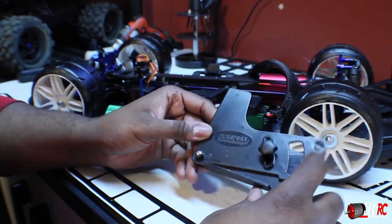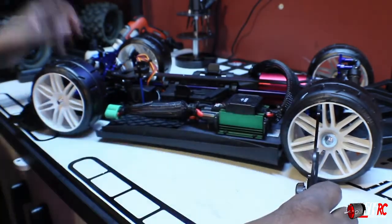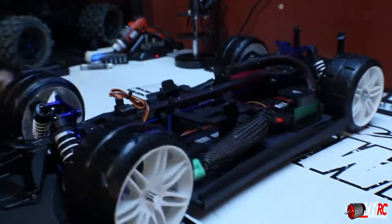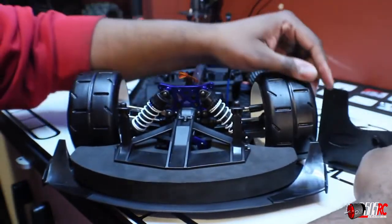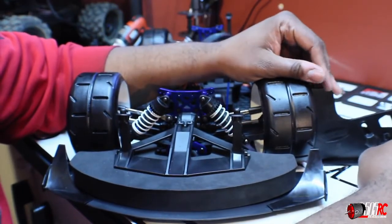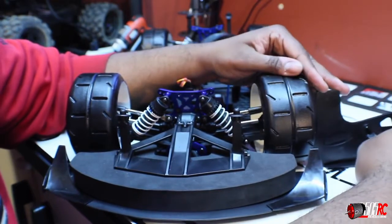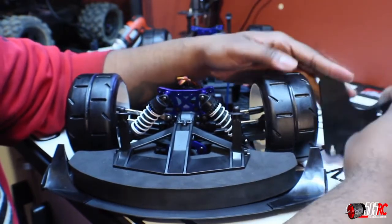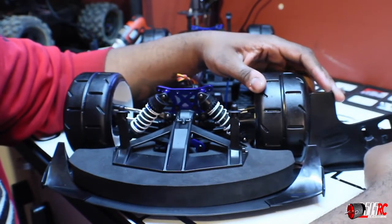camber gauge, and I use this to basically check the wheels. The way it works is very simple, if you don't know already, I don't want to insult anyone. What we'll do is rotate the car here so you can see. Alright, we're gonna just bump it straight up here and see where we are. So you just line it up till the edge touches the edge. I got some stuff in the way, but anyway, make sure your wheels are straight, line it up.